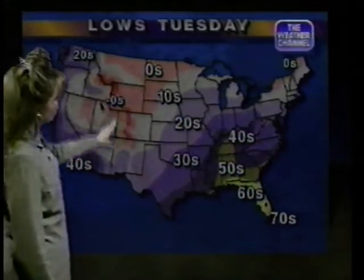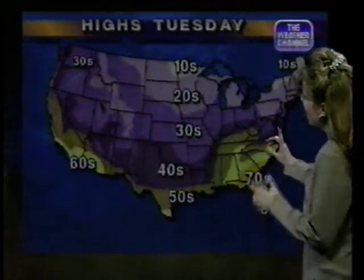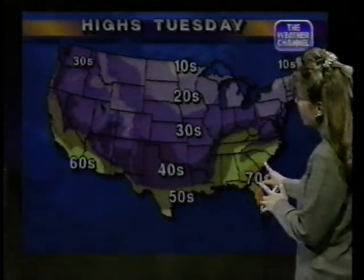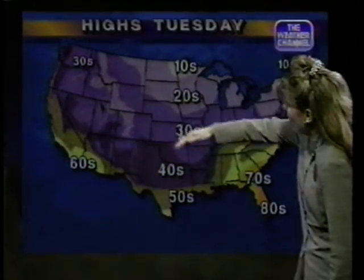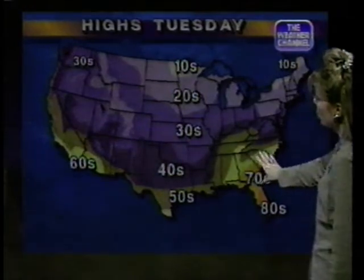Temperatures are going to be very, very cold back behind this system, and tomorrow afternoon, even though we are forecasting some mild temperatures out ahead of the system, that will be changing very quickly, because as soon as this front moves out of the picture for the southeast, the cold air will be rushing in very, very quickly, along with some extremely windy conditions. And so Wednesday, Thursday, and Friday are going to be very different in parts of the southeast and much of the country. Stay tuned and we'll give you more on that forecast.